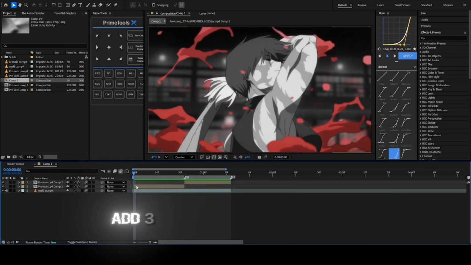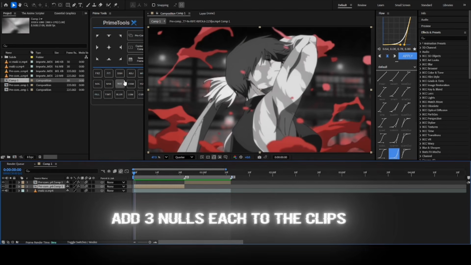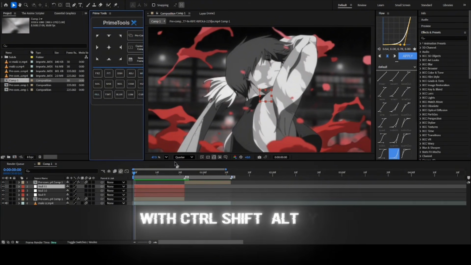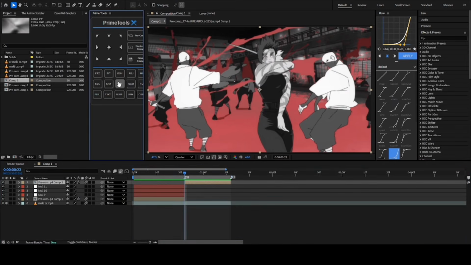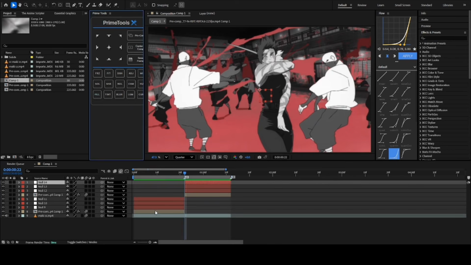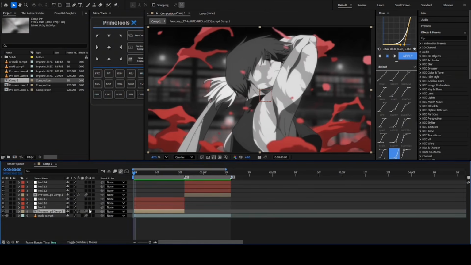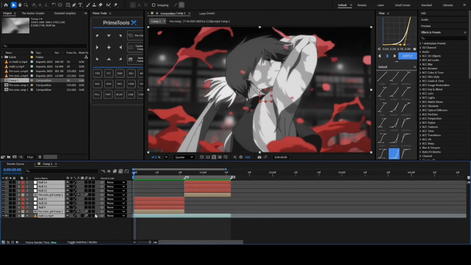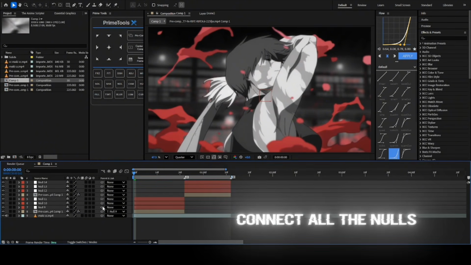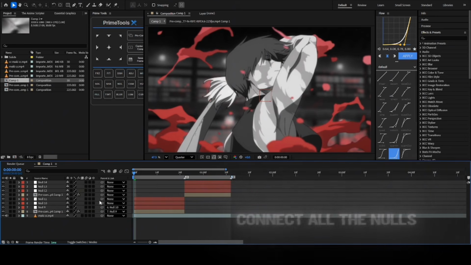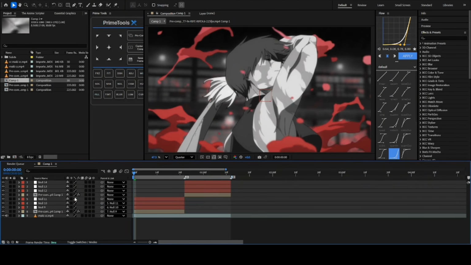Alright, so you want to go ahead and import your clip and make sure it is time remapped already. I'll probably make a tutorial on how to time remap in the future. I'm going to apply 3 nulls to each clip, because 3 nulls are required for the movement we're about to create. That's how I do mine anyway. I'm very sure there are other methods, but this is just how I do mine and it works. So if you have another method, I'll be willing to hear from you.